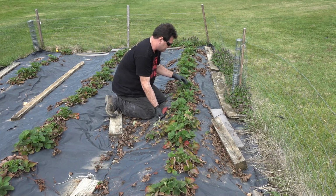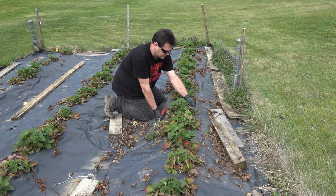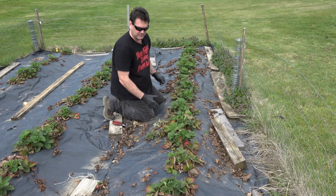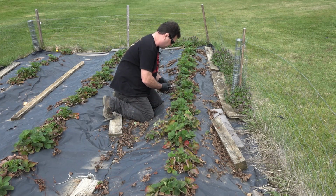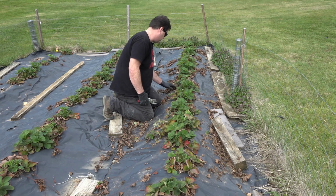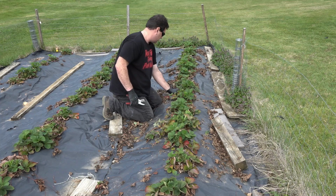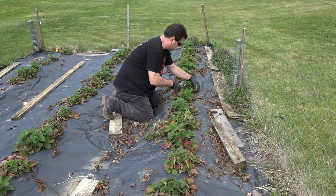But anyway, as the year went on last year, these were producing flowers and some strawberries. And I was trying to pinch the strawberry flowers off because it allows the plant to get a better root system the first year. You don't want to really pick any strawberries off the first year. So we didn't. And hopefully we will have lots of nice strawberries this late spring, early summer. We'll be rewarded for not having strawberries last year.